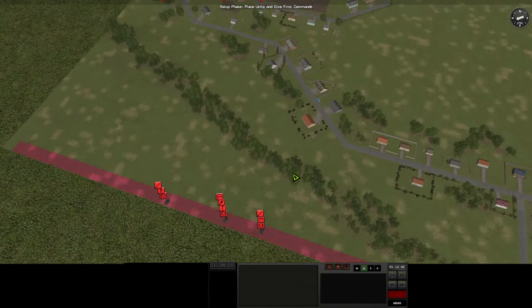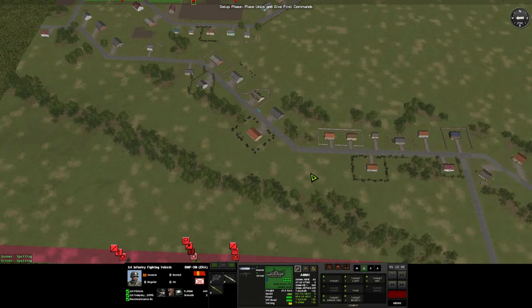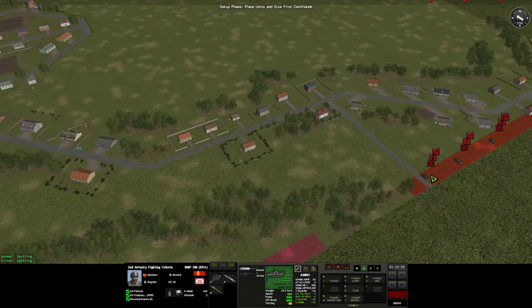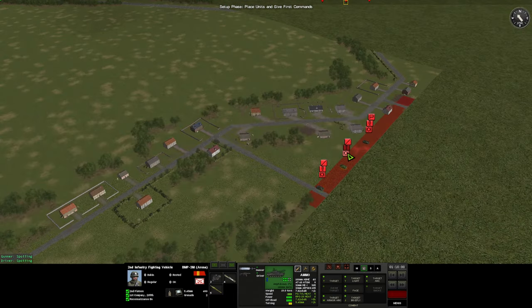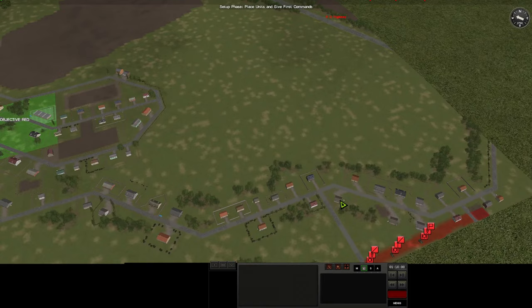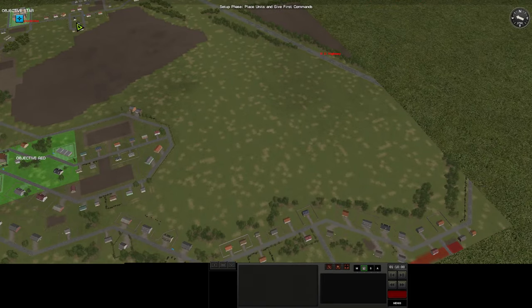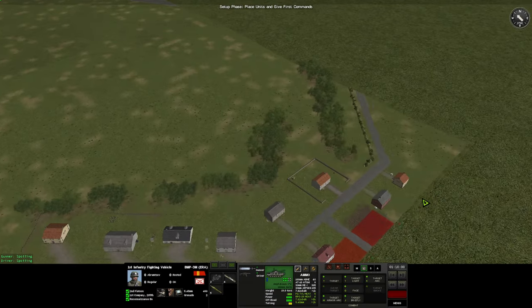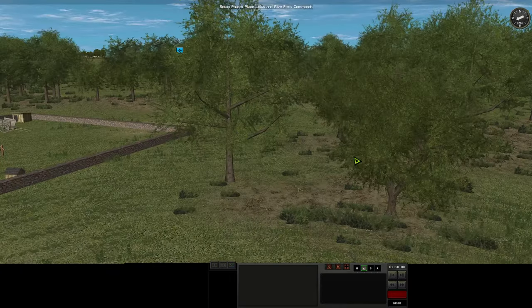Currently we have a set of BMPs deployed. They have ERA, reactive armor, but that's it. Modernized, some come with Arena APS. Nevertheless, they are not really made to push over the open. They're equipped with some ATGMs. Might provide some forces here for observation.